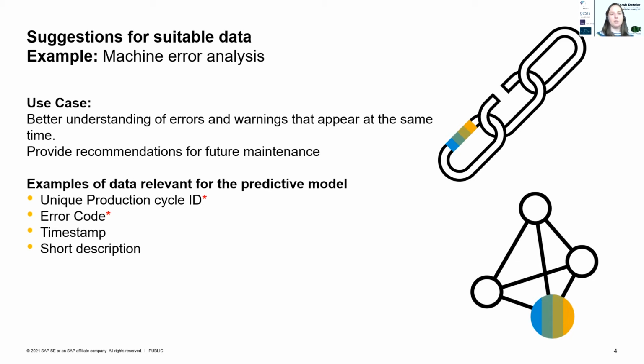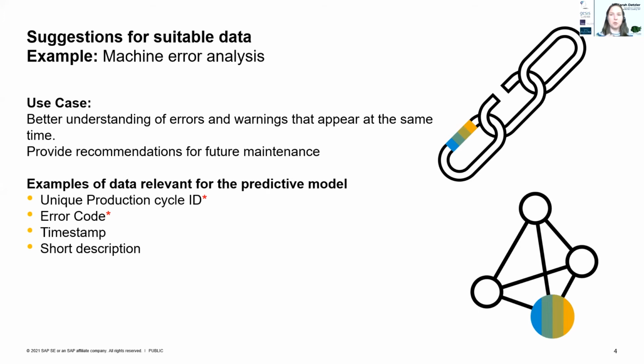So, and what would I use this for? Since now we have this data, I thought, okay, so we have here a connection. We have a production cycle ID, and this production cycle tells us what happened, each error and warning that happened during this production cycle. And I thought maybe we could use the same mathematics we all know, which is often used in retail. Just think about Amazon, for example. When you buy a certain product, it gives you some recommendations, telling you other customers who are interested in this product also were interested in this, this, and this.